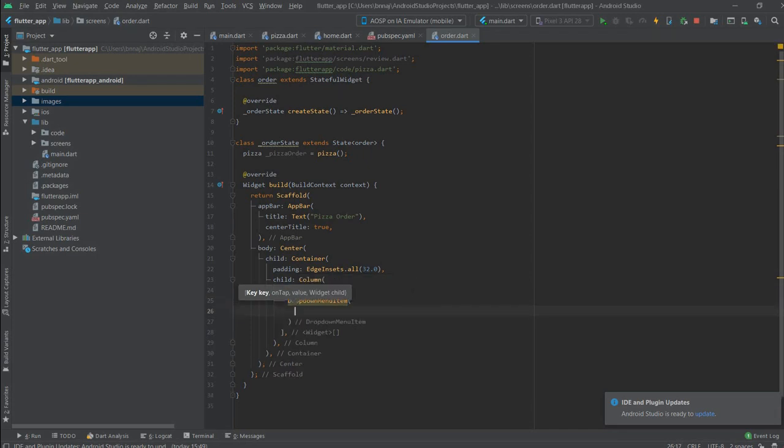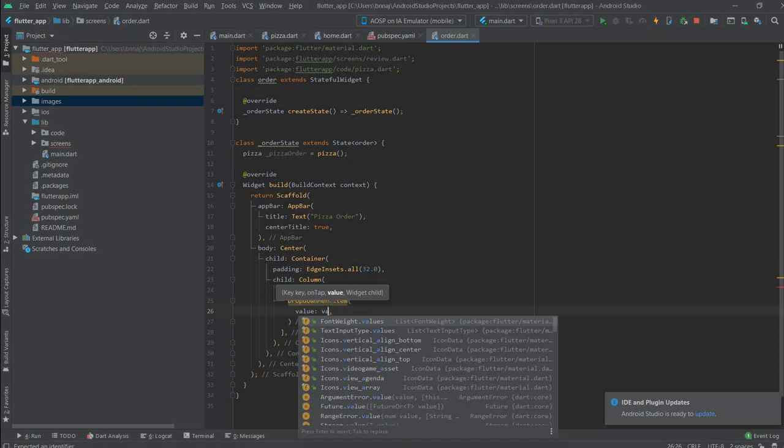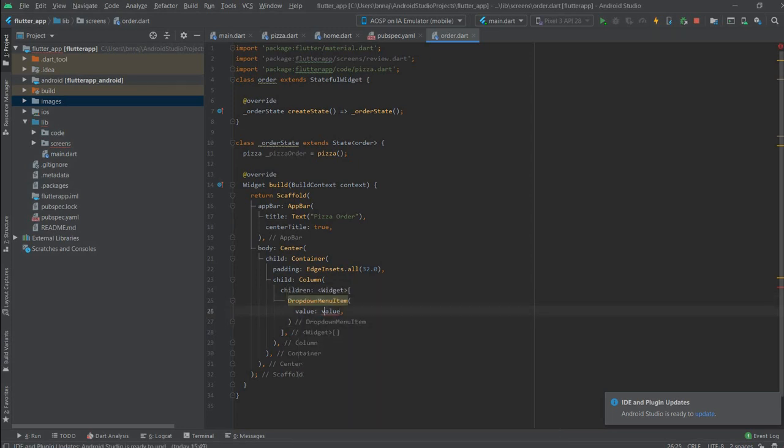Okay, so we have value. The value would be value. So you come to the top and you create a void statement immediately after our override state.